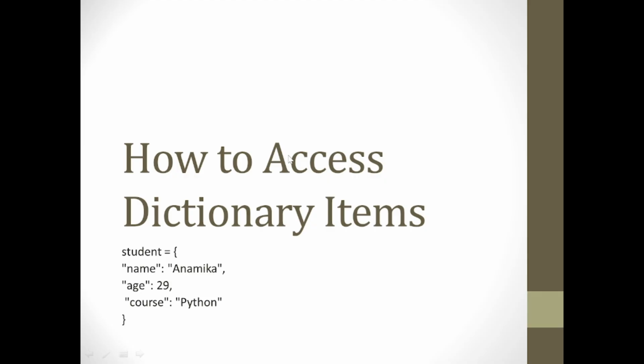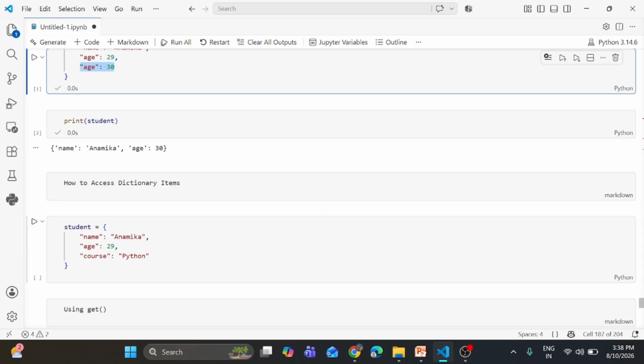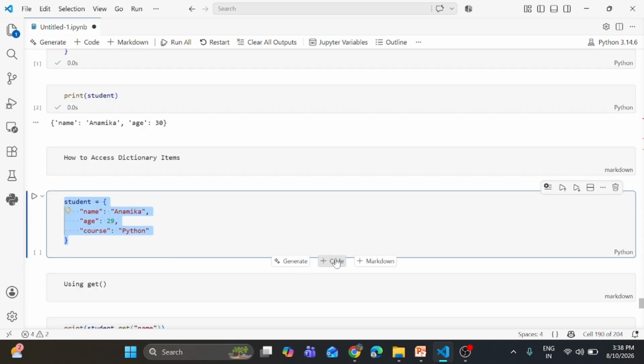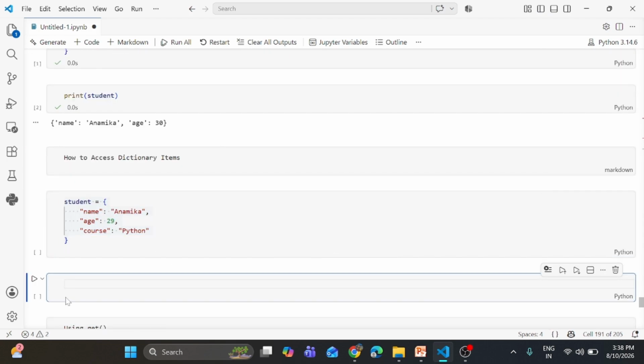Let's understand how to access dictionary items. Now let's see how we can access values. Suppose we have this dictionary. To access the name we need to write some code. Here I already created the same dictionary. Let's access name.